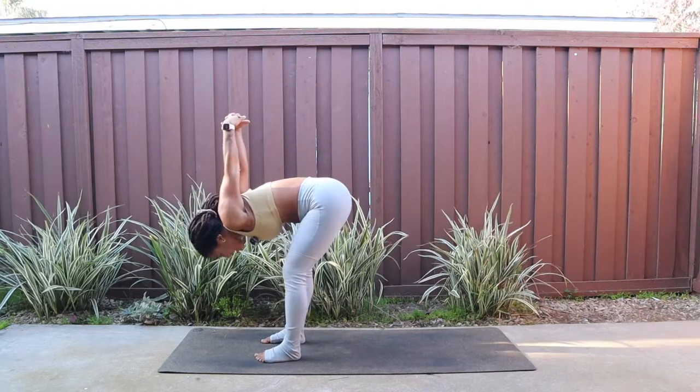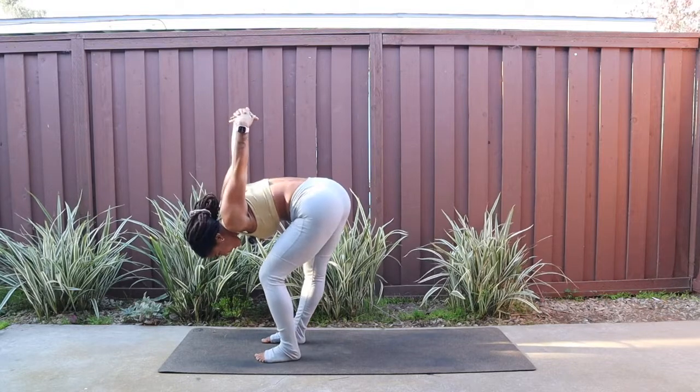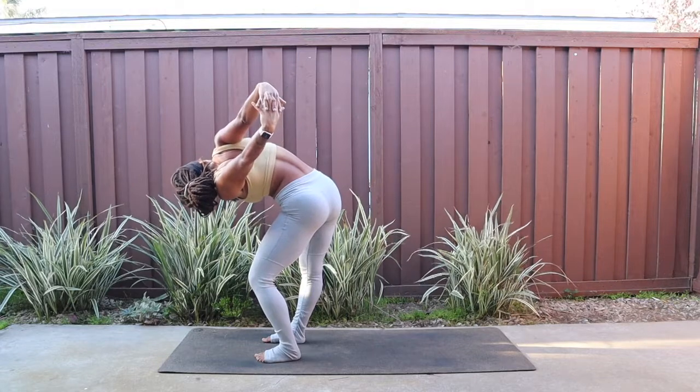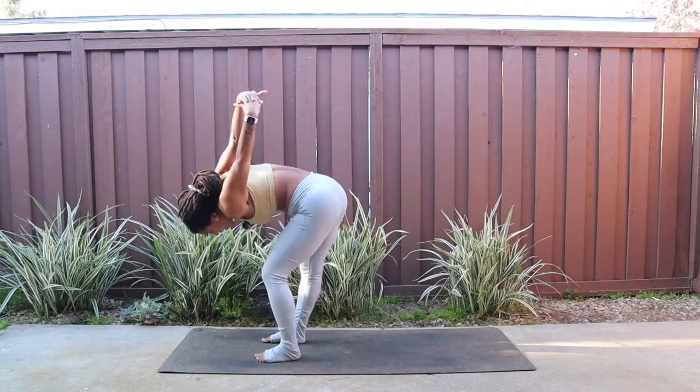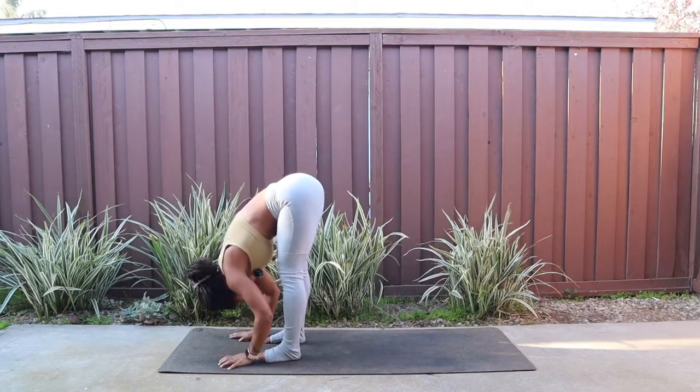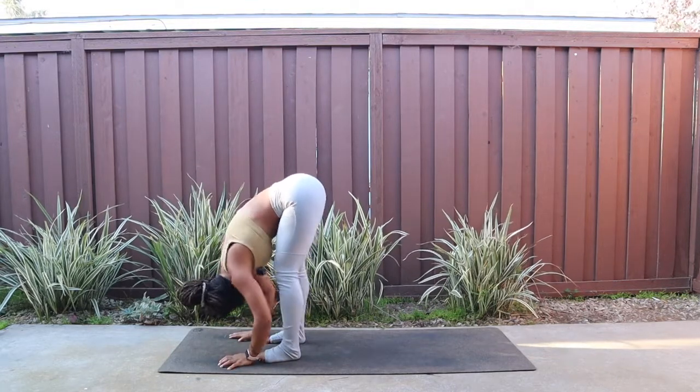Slowly pulling back through center. Bend the left leg, straighten the right leg, and look up towards your right. Deep breath here, pull those knuckles forward. Inhaling back through center, take a breath. Exhale, fold forward. Release. Shake it out, let it hang.